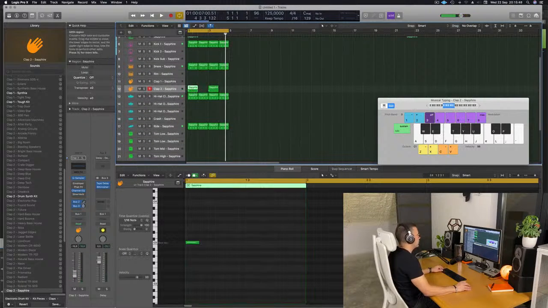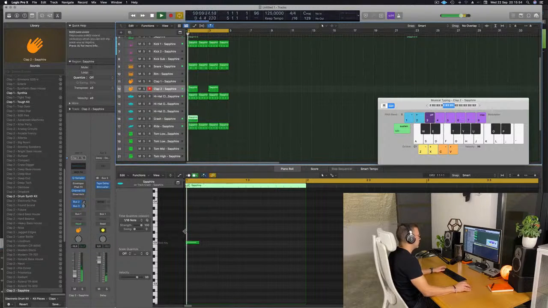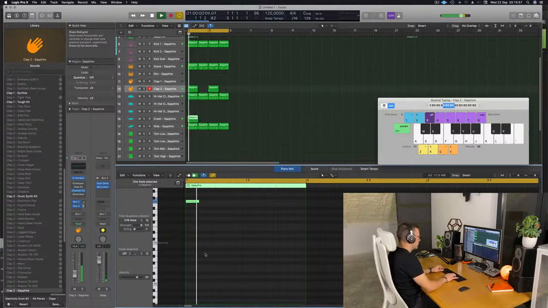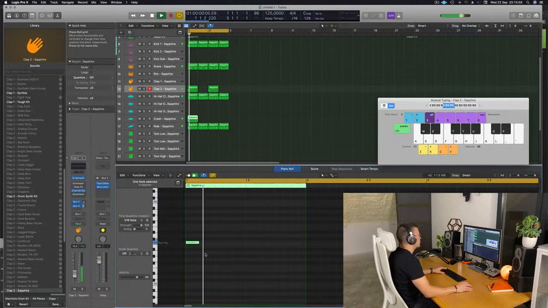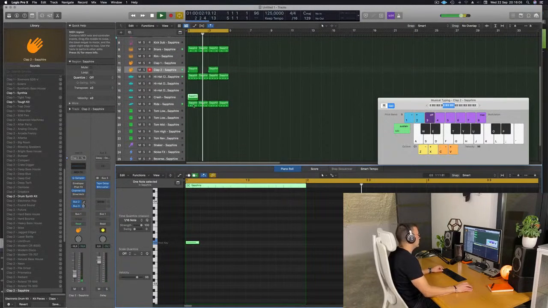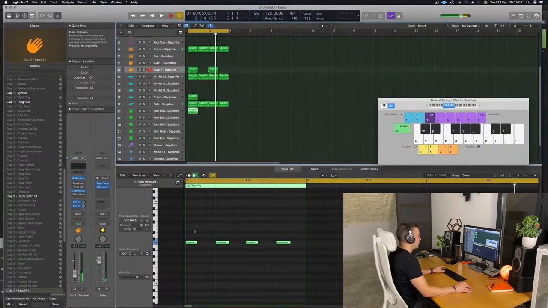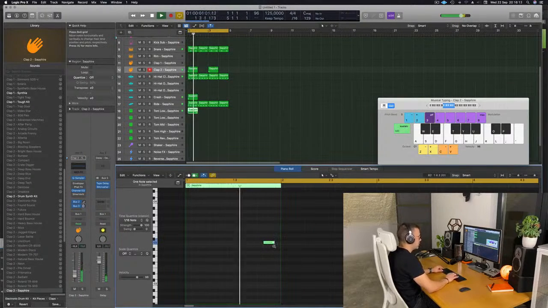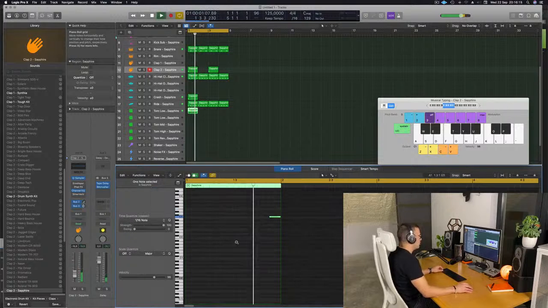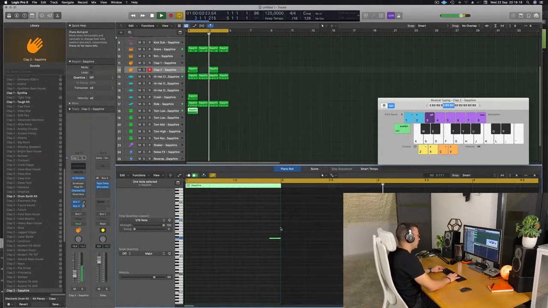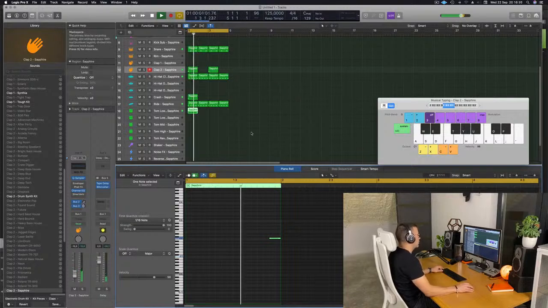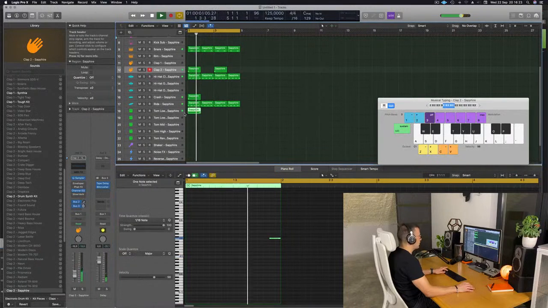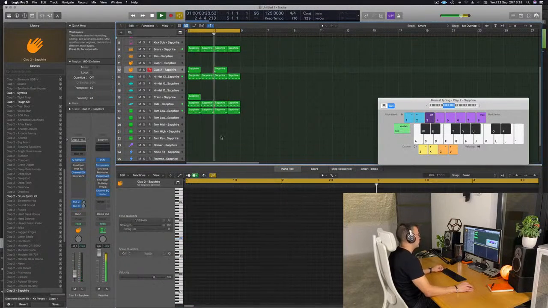Then I have a crash here that would be nice to put every, let's say, every first. We have some toms on here, so I'm just gonna do a low tom and then we're gonna get into the synth action. Oh, I heard that. This is a nice techno tom, I think. Ooh. This sounds like a techno kit for sure.